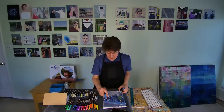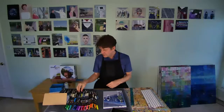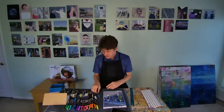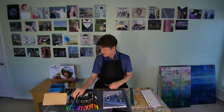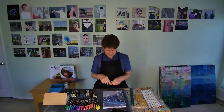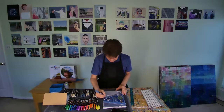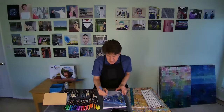Okay, I'm just defining this guy's jeans in the back here a little bit, putting a little highlight on the outside of the leg where the sun is hitting it. And then I'll come back in and define the real shape of those with the finer tip pen. Stay organized. You see it? Here we go. I like the sound of this one too.